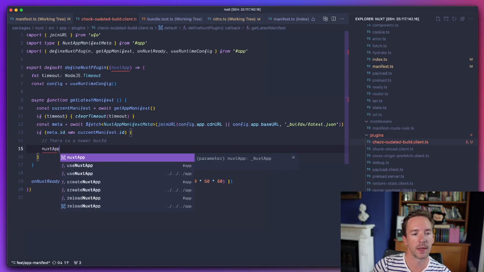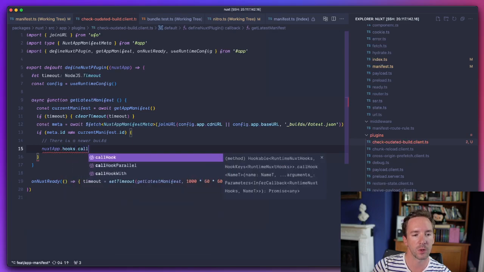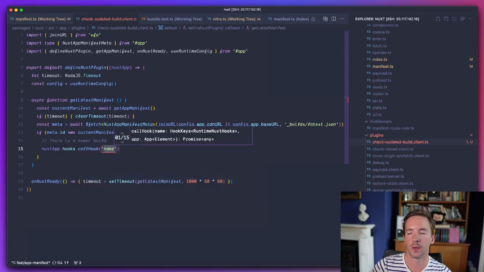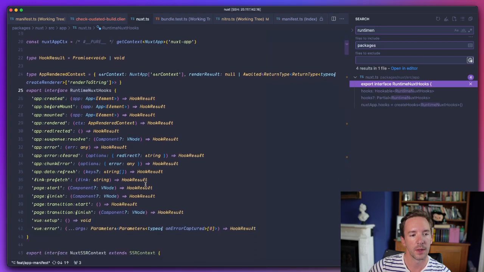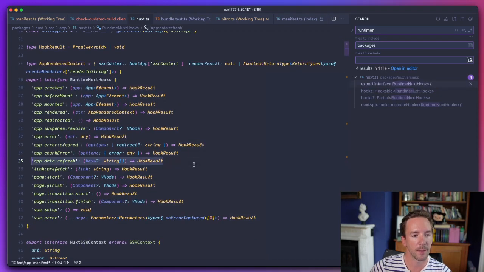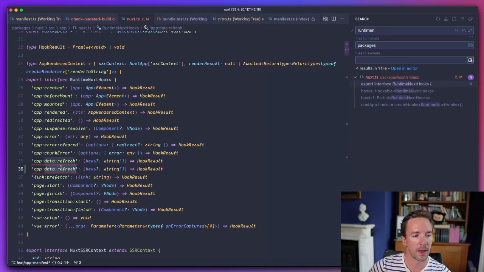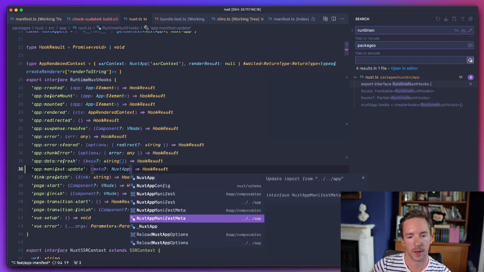So we can say hooks, call hook, and we will say runtime Nuxt hooks. We have a few things. So we'll say manifest update, and we'll pass in meta Nuxt app manifest meta.